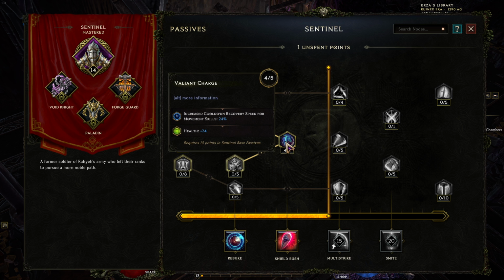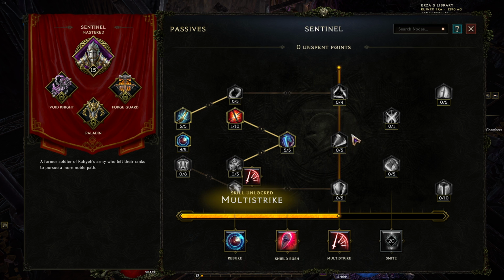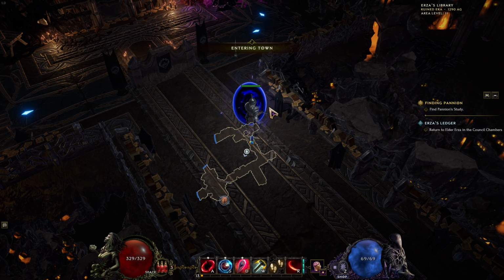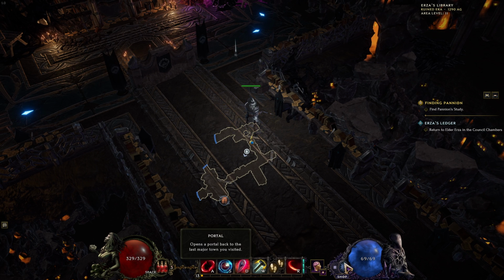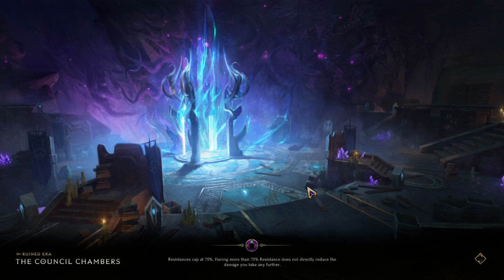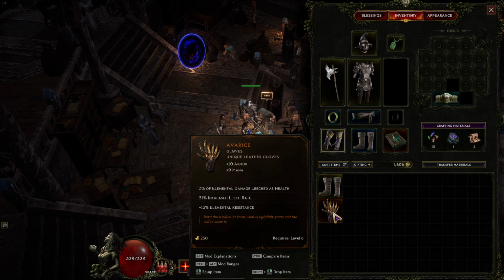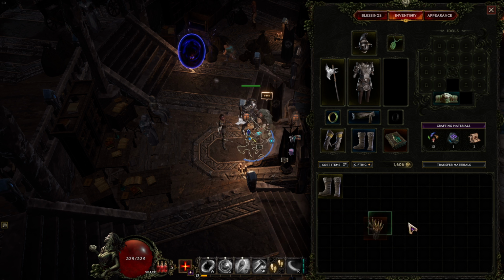And we have one more point to spend here. And now we've unlocked the next level. Pretty cool. And you can use a town portal anywhere. Just press the Z key right here, and it'll bring you right back to town. Ooh, we got some gloves. What are these? Avarice. I think I've actually seen these before. 3% of elemental damage, increased leech rate. Nope. Not for this character, but we'll save them.